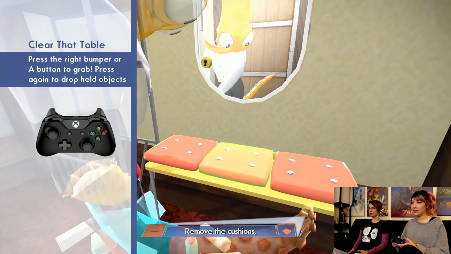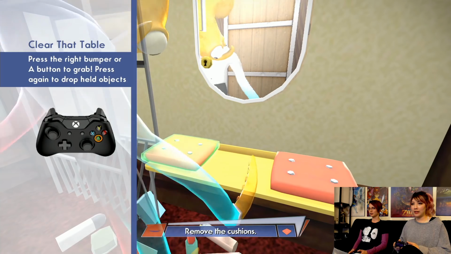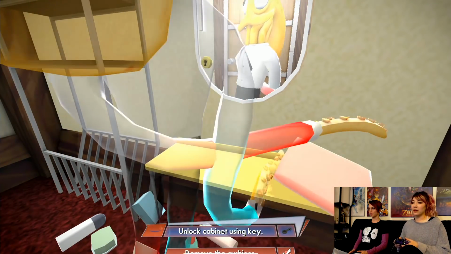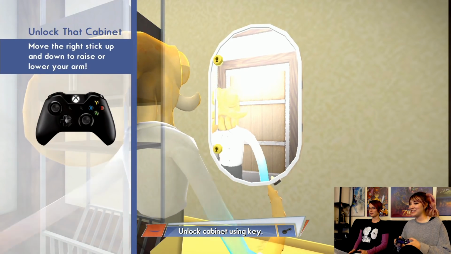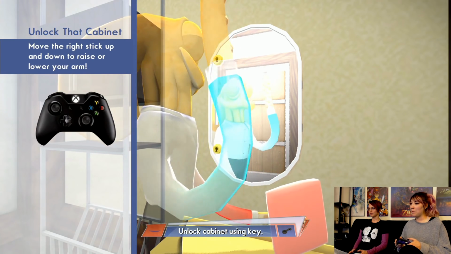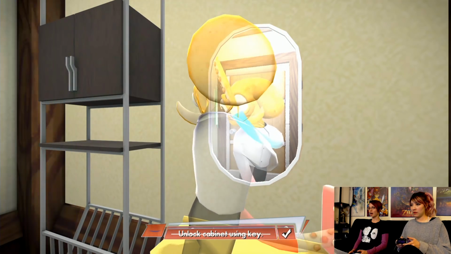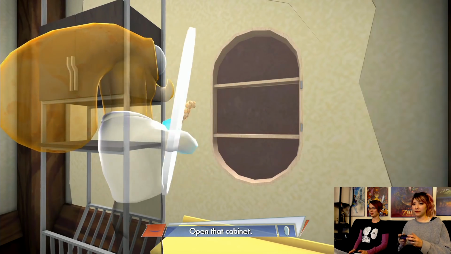Remove the cushions. Oh, get that out of there. We don't need this. How do I grab? Do I grab with the bumper? Ah, there we go. Found a key. Oh, wait, no. Got the cushion. Found the key. Still need this cushion, right? Because it's on my hand and it's going to stay on my hand. I gotta somehow aim this in. Oh, I did it. Okay, time to grab and open up.